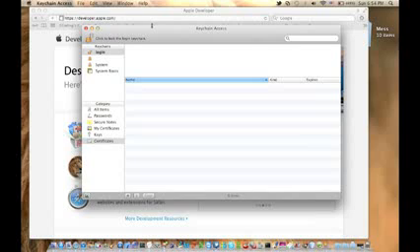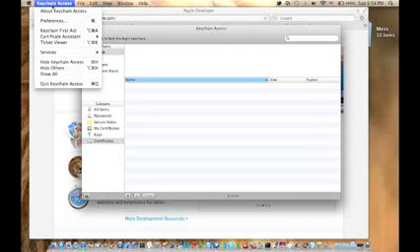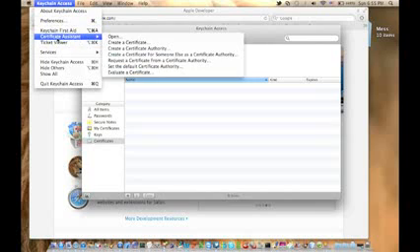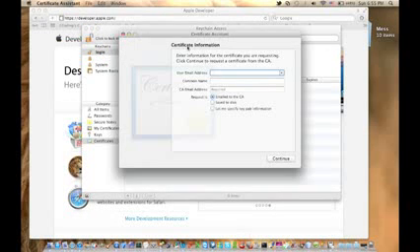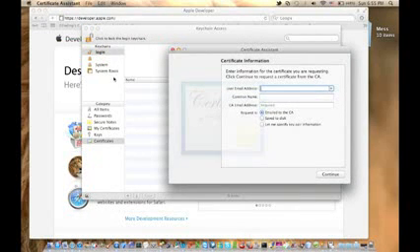Okay, so now go to your Keychain Access and choose Certificate Assistant, and over here, Request a Certificate from a Certificate Authority. Press on this option. Make sure that nothing is selected over here so you get this option right.